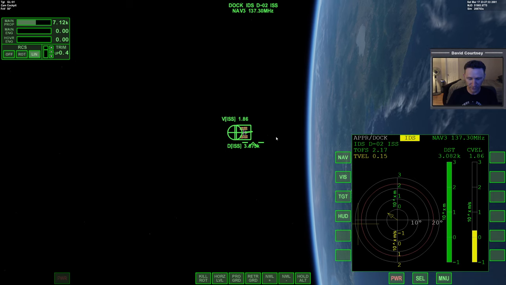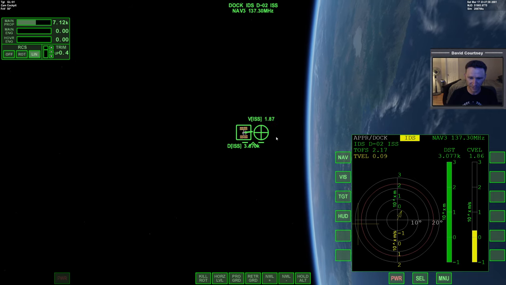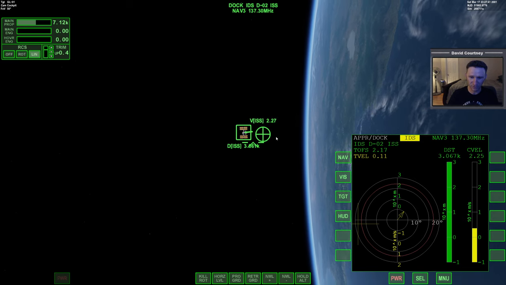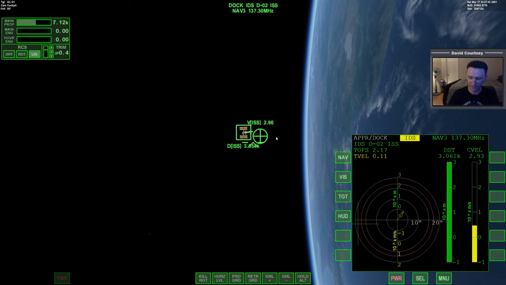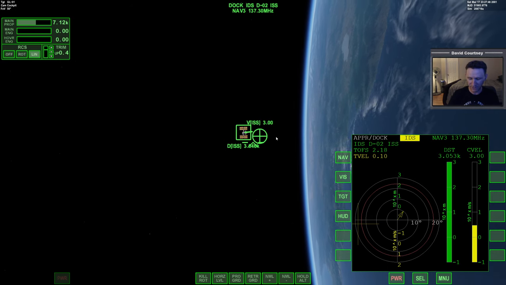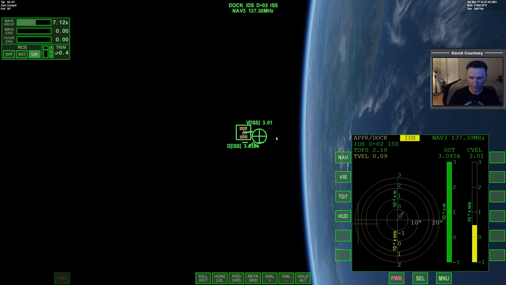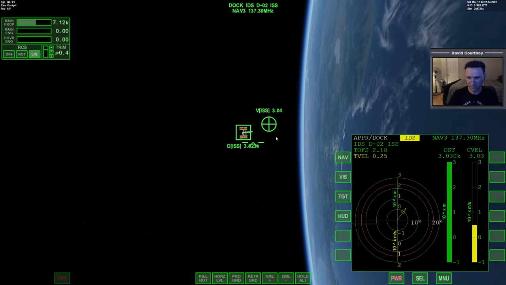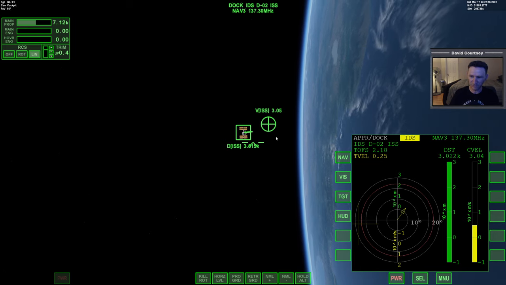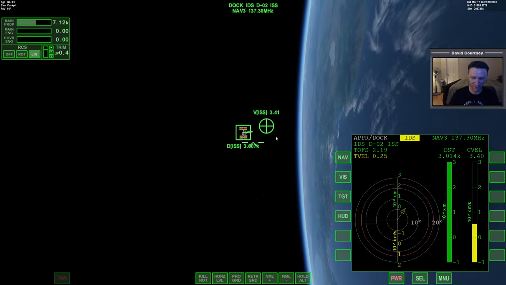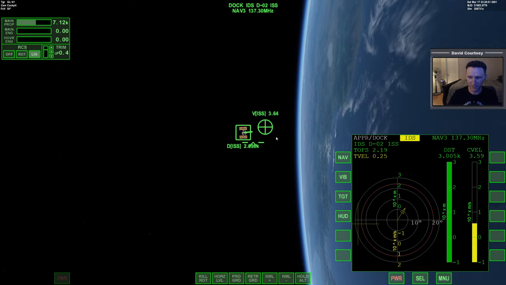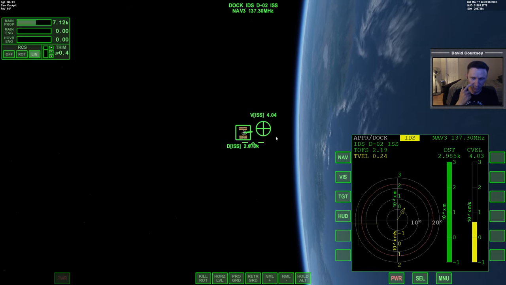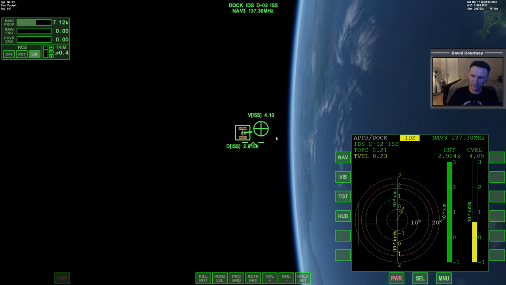Let's use our linear translation to get our velocity vector pointed in the general direction where we want to go, and a little bit of linear translation to start moving that way a bit faster. We don't want to do too much, because all the velocity we put in we have to take back out. So it's generally more efficient to put in just a little bit of velocity, a few meters per second. I don't know exactly what numbers NASA would use, but I'll say 4 meters a second, and then we're going to warp time forward at 10.